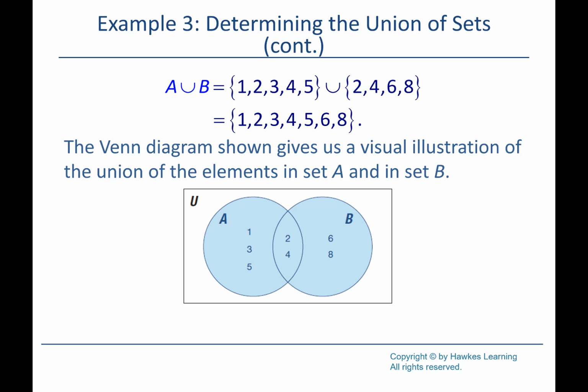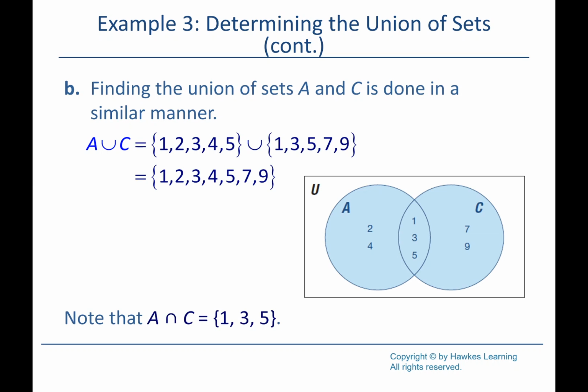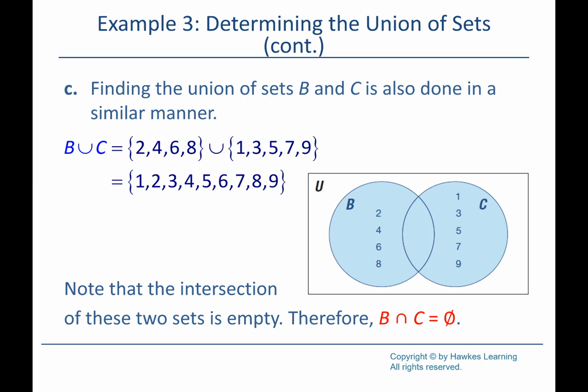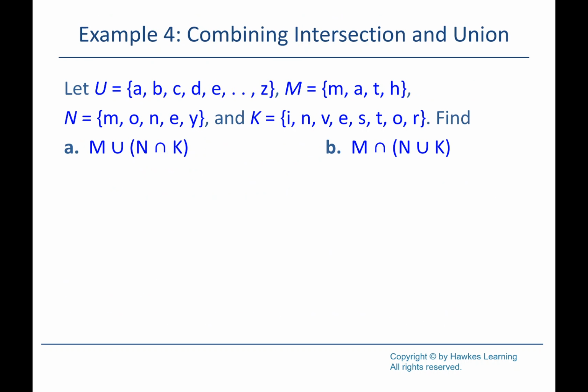Let's see here. Okay. So if we can do intersection and we can do union, sometimes we have to deal with both in the same problem. So look at a couple of those, get through all these slides here. So this one gives us two sets to find, and we're using intersection and union.